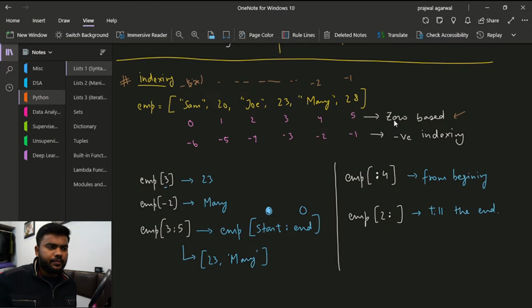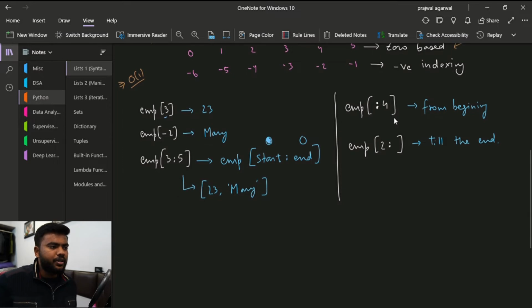It goes until that. The best thing about indexing is that you can randomly access any element, and random access is actually beneficial for our coding problems and data structures, because it gives Big O of one time complexity for accessing any element. Even if the list has 1 million elements, you can access any element in Big O of one time, and it is a very huge benefit of random access. So how do you random access? You do random access by just referring to the index.